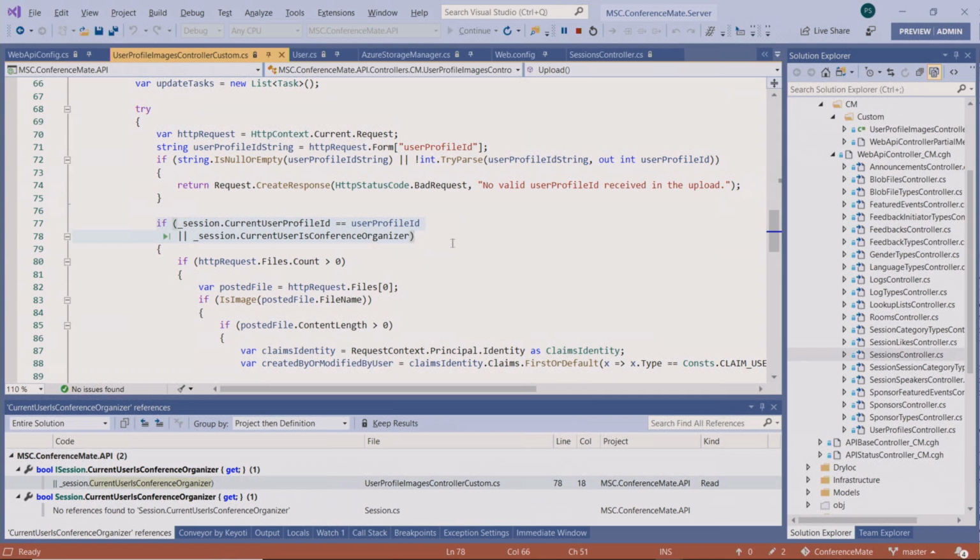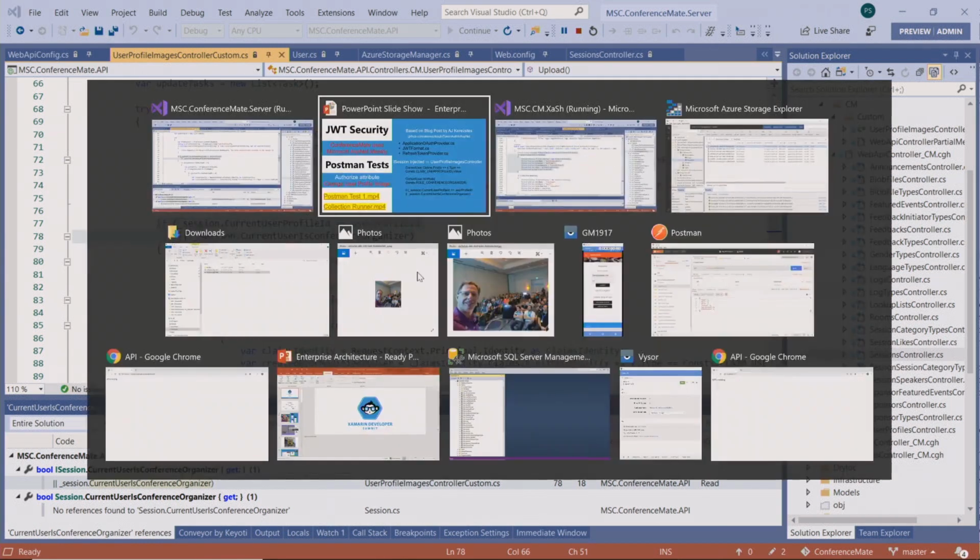I'm trying to think, is there anything else I need to talk about here? The controllers implement something called HATEOAS. It basically talks about, when you're getting data back, what is the link to the page of data in front of you? What is the link to the page behind you? How many records are in this result? How many are there total? What page are you on? Stuff like that, all baked in.